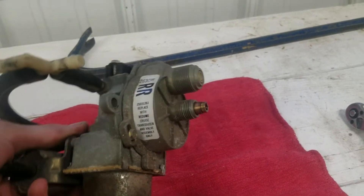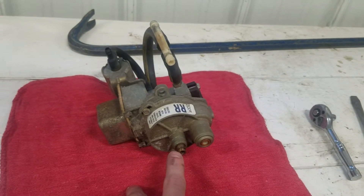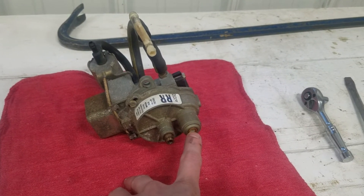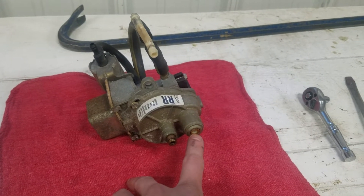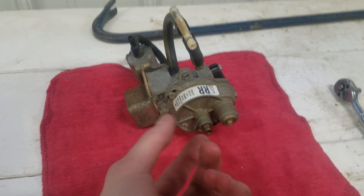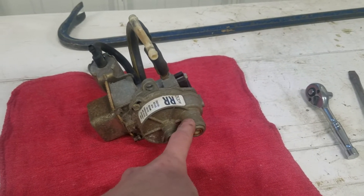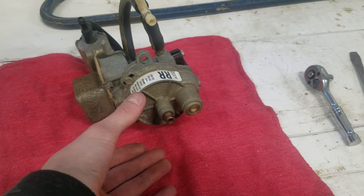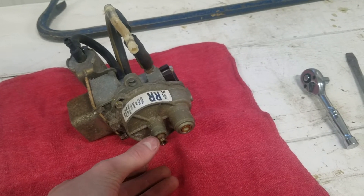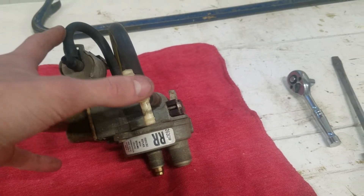Let's start with the basics. It has these two holes: this hole right here is where the speedometer cable from the transmission comes in, and this hole right here is where the speedometer cable that goes to the speedometer comes out. Inside this housing there are two gears that mesh with each other and transfer motion from the speedometer gear on the transmission to the speedometer cable for your dash. The reason it's not just a straight cable like it would have been in the '40s, '50s, and '60s is because cruise control has to know how fast your vehicle is moving, so there are some electrical components inside here that monitor that.